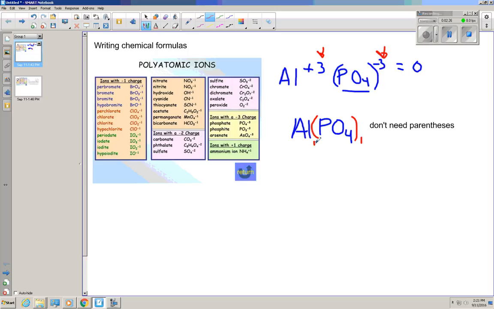Technically, you could also put a 1 there by the aluminum because you only have one of those in the formula. So I guess for pro users, or for advanced users or writers of chemical formula, you technically don't need those things. All you need to have would be Al and then PO4. So let's do something where you actually do need to have parentheses. And in fact, I want to stick with phosphate.